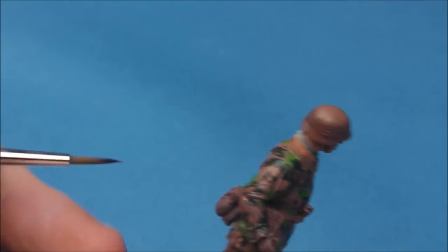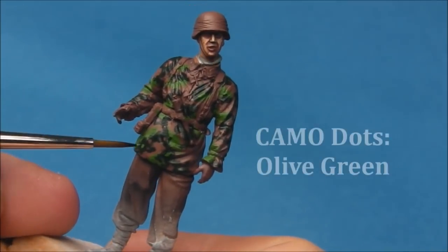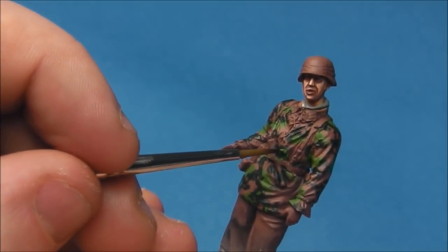And again, having a fine tipped brush is very, very essential in this. In this case, I'm using a Winsor & Newton Cotman Double Zero round brush. These are fantastic brushes and they're quite affordable too.